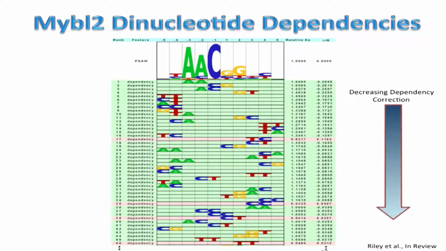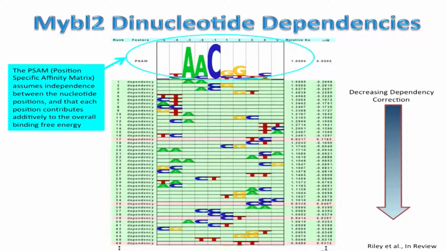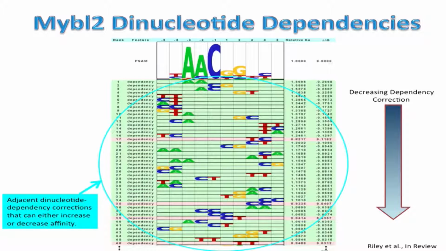What this shows is, first, we put the PSAM up top. This is the positional independence model. And now, here are the adjacent dinucleotide dependency corrections, sorted so they have decreasing dependency correction as you go down the list.